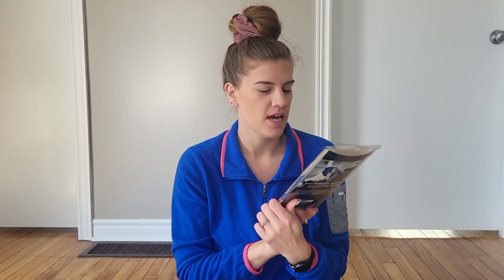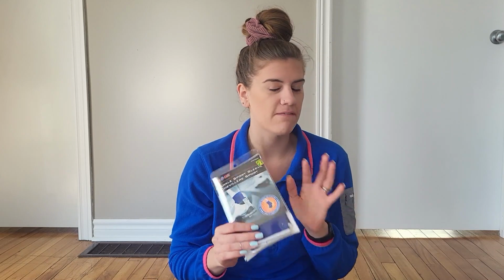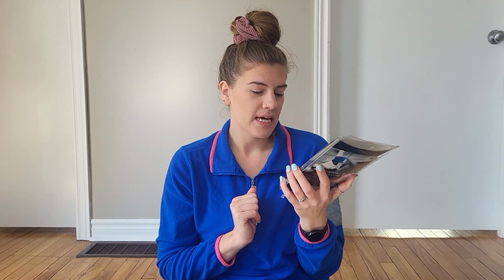Okay, the next thing I have in my, I wanted to call it a tickle trunk again. The next thing I purchased is this ankle sport sleeve. The reason I got this is because I just didn't feel like there was enough different fitness related stuff, but they do have some sleeves there, and I'm curious to see how good they actually are. This was $2, and I'm curious, but yeah, we will see.